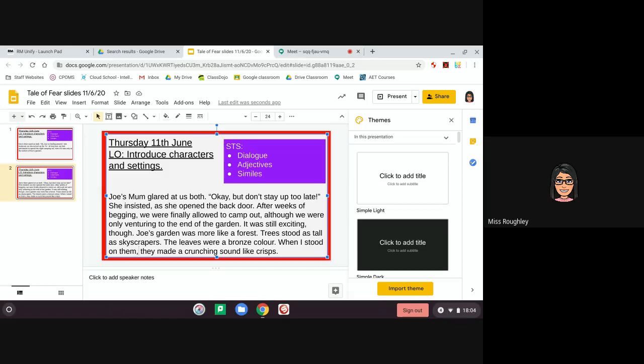But just always remember, once you've written your paragraph, once you've included everything from your boxing up, add to it, check that you've used everything and followed everything from the steps to success. Check that you've included all of your punctuation and then check that you can't make anything better. Okay, always try and make it better. Even if you feel like you've got everything else right, always try and improve it somehow. And if you want to use a thesaurus to help you, you can.